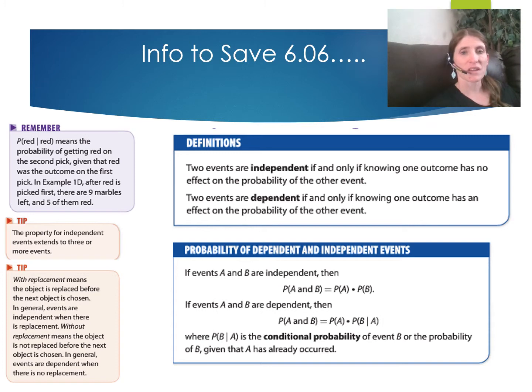So let's start here with the definitions. Let's talk about two different words, independent and dependent. Independent. Two events are independent if and only if knowing one outcome has no effect on the probability of the other. So what this means is they don't depend on each other. They are separate from each other. This is kind of like with replacement. Okay, so this is like the same idea. Independent goes with replacement. Okay, so I'm going to put in parentheses here with replacement because that's how we're going to remember it from yesterday's assignment. So that W and then we'll put with replacement.